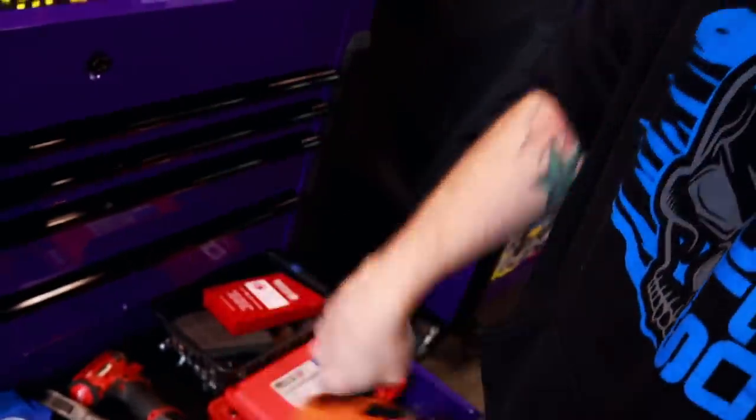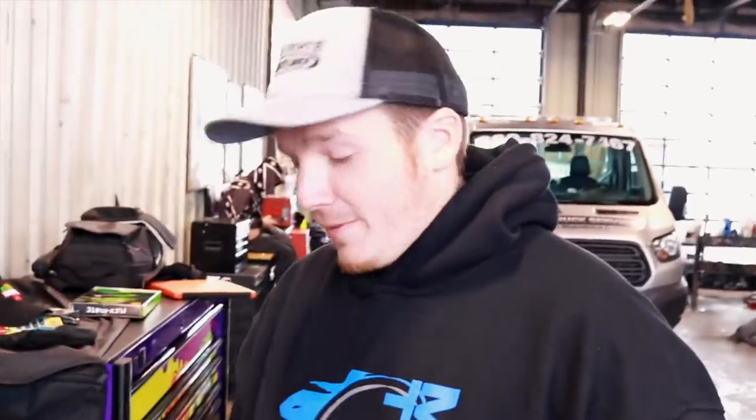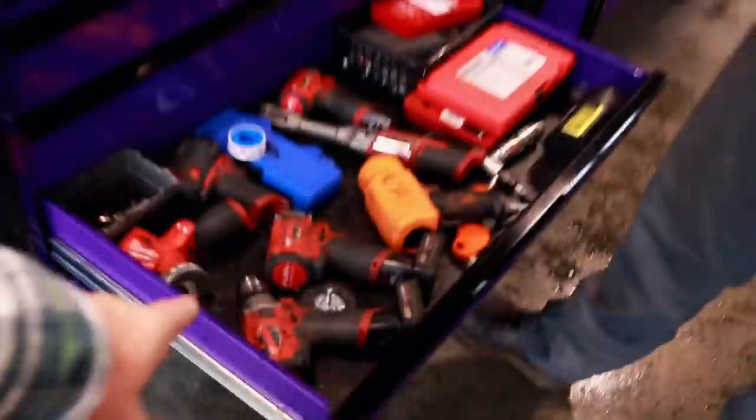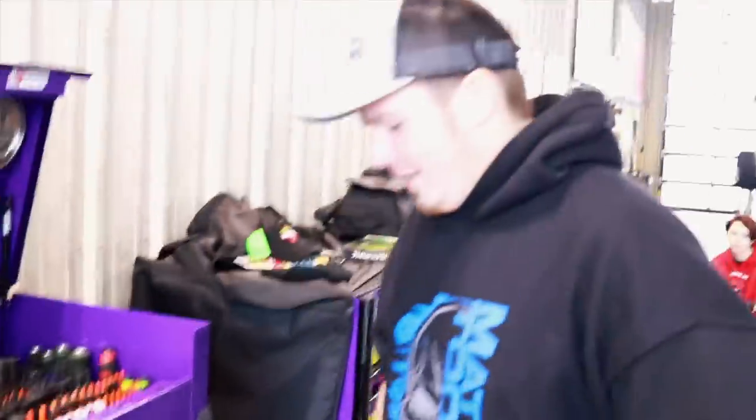Let me tell you a secret — it's a half inch. It probably shouldn't do it anyways, but if you're in a tight spot, that does the trick every time. That's a badass little gun. You need to look at the little stubby — you're talking about the little half-inch stub. What is it, like 750 foot-pounds? That'd be good for doing airbags. It's a thousand foot-pounds — that little gun. I've seen the video where it was pulling them off and it wasn't even struggling. I'll have to look into Capri — they got a lot of good tools. I love their tools; they got a lot of good stuff.